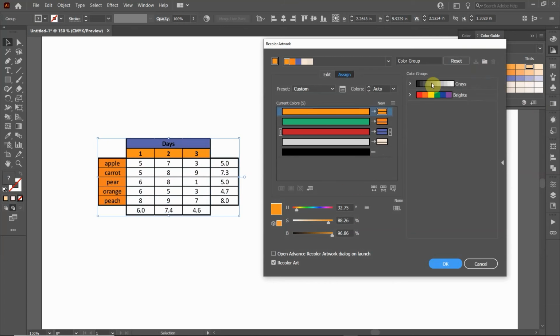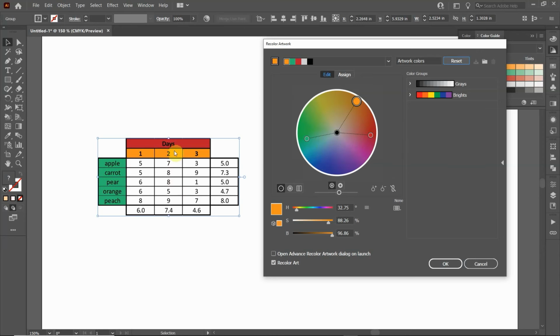Now this is a wonderful tool. So reset, and I'm going to click on Edit. And now here are all the colors used in this table. So now I can modify that color. Notice that I changed this color. So I can move this around and get whatever color I want. So I don't know, maybe we can do a lighter orange. Down here, we'll lighten the colors. I don't know, we can just play around with this pretty much all day.